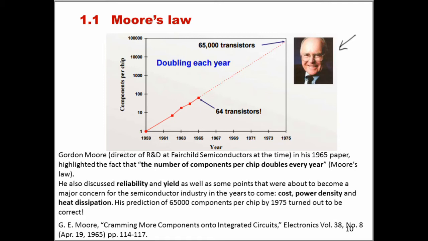So most importantly, his paper was making a prediction, and the prediction was that in 1975 we would have around 65,000 transistors per chip. And the funny thing, which is the reason why he's so famous, and this prediction is actually today remarked as Moore's law, is that he was right. So in 1975, indeed, the growth in the field was such that we had 65,000 transistors per chip at the time.